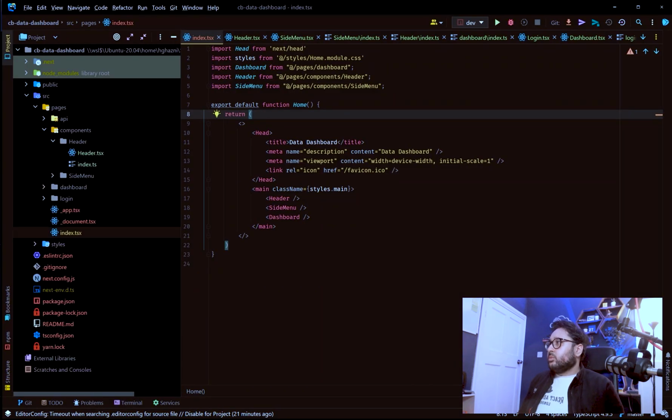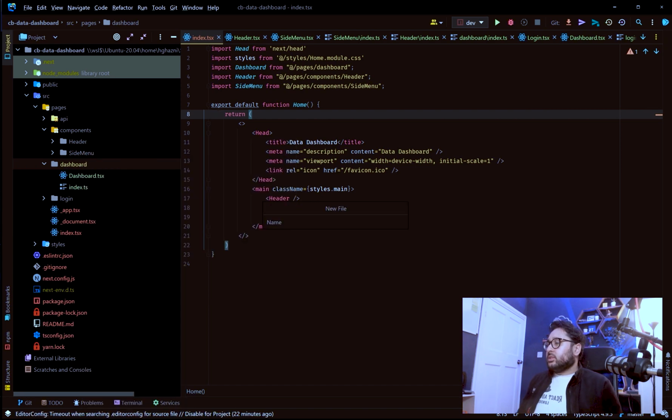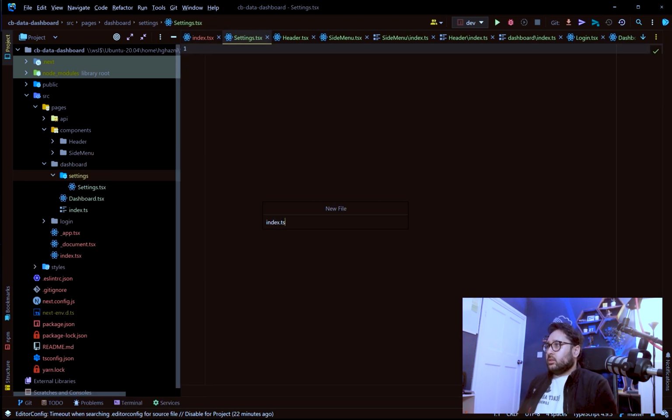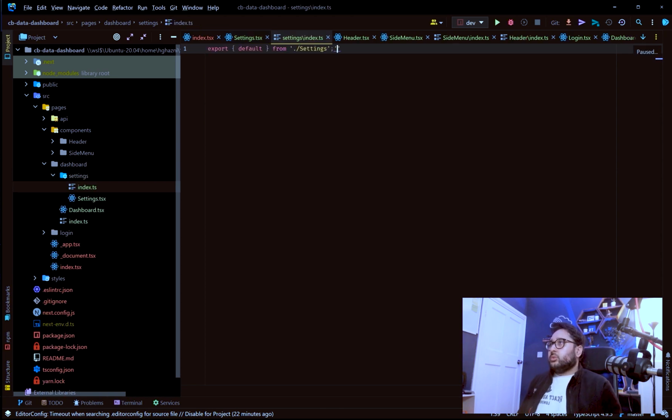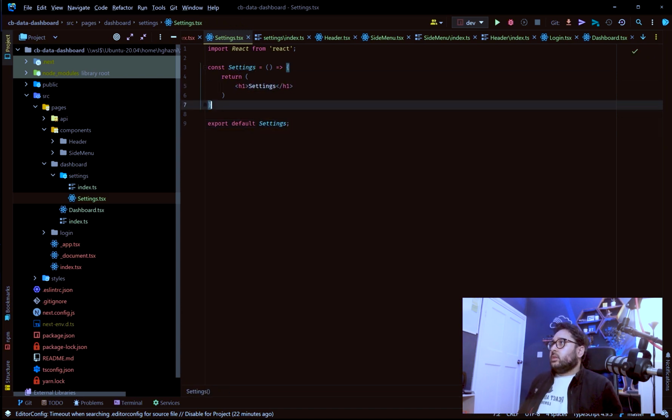What we also want to do is set up a few subroutes quickly. So we'll go here and set up some subroutes. We'll set up settings, and we'll go settings.tsx. I'll just create another index file here. Make sure that we are pointing it to the settings component. And then we go to dashboard, grab this quickly, go here, make sure this is set to settings. Cool. Right, that should be fine. So it's pointing to the settings file.